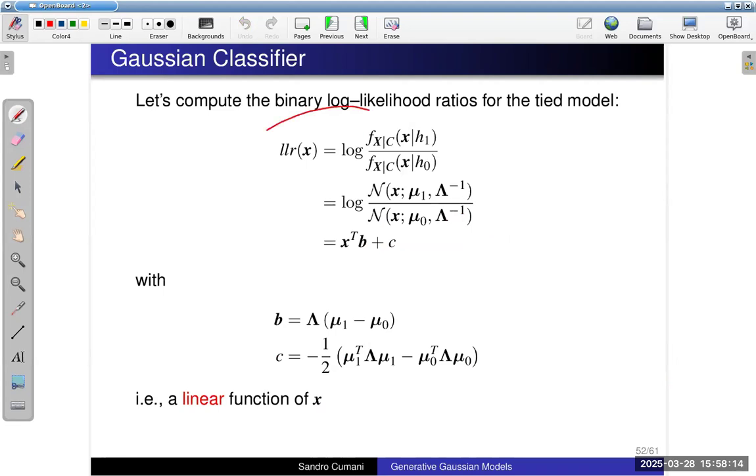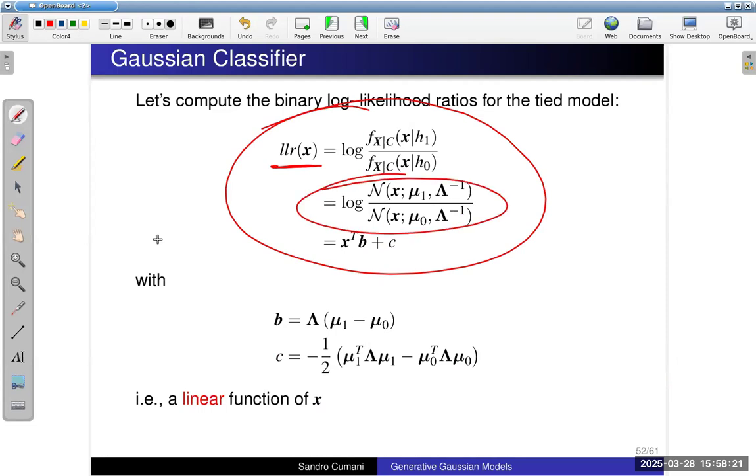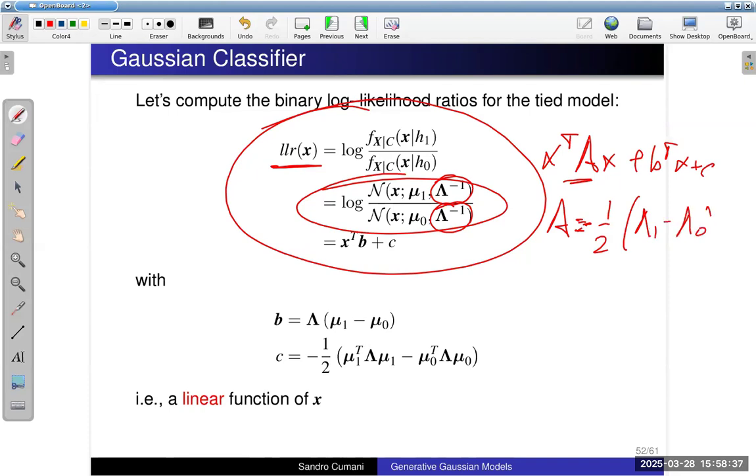We can look at the log likelihood ratio that we get, and then we will see the parallel with LDA in a moment. If we look at the log likelihood ratio, we have that the covariance matrices are the same. Remember that the log likelihood ratio had this form where this A was, no, I don't remember if it was minus or plus, but I think minus lambda 1 minus lambda 0. But now, for a binary problem, these two are the same, so A is 0, which means that this term disappears in the expression for the log likelihood ratio.